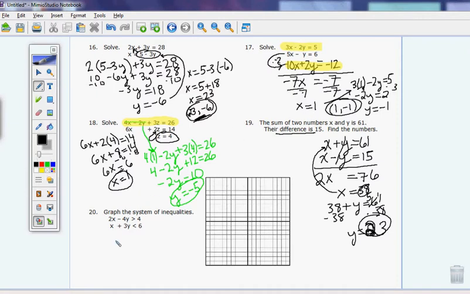Alright, last one here. You got to be very careful on this one. First of all, looking at this graph, it doesn't look like the origin is showing real well, so let's try to make that a little bit better. So there's the origin right there, just to make sure you can see that. We're going to have to graph these. These are actually both going to be dashed lines because we don't have the or equal to there. But you got to solve them for basically y-intercept form. So I'm going to subtract the 2x from both sides, and that's going to leave me with negative 4y is greater than negative 2x plus 4.